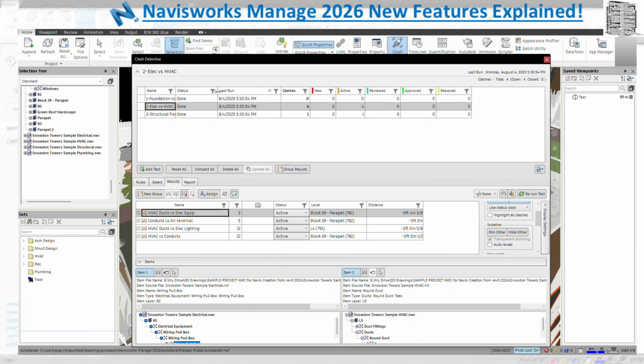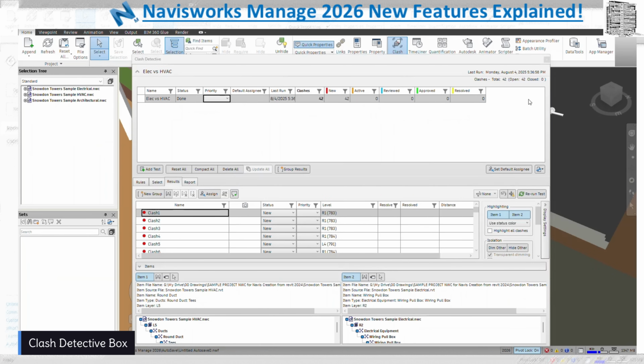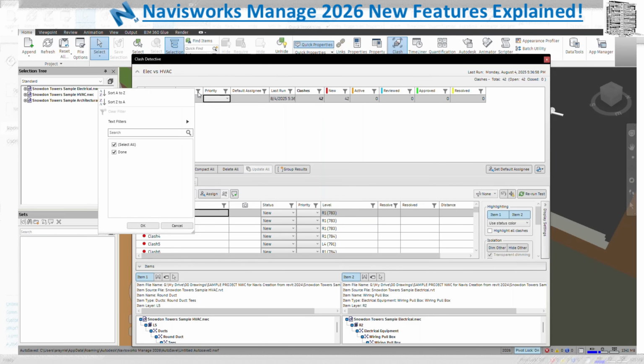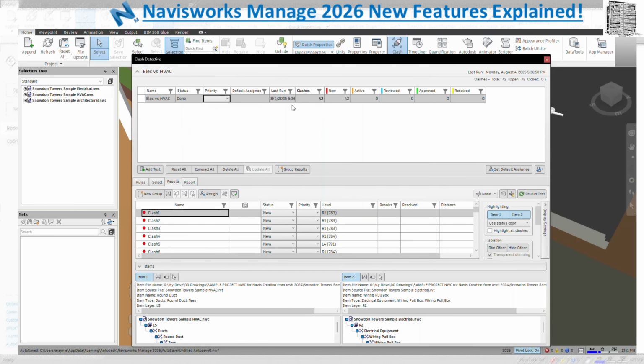So for the clash detection box, which is my favorite section of these new features, you guys can see right away a modern look. Also, you can see it has more columns. Each column has a filter, and right now what we have is status, which shows if it's done, and then when was the last time that we ran it. So right now it is 8/4/2025, that's the last time. And if I come back to this tomorrow or the next day or the day after, this one is going to show us old if new items are here, new items updated.